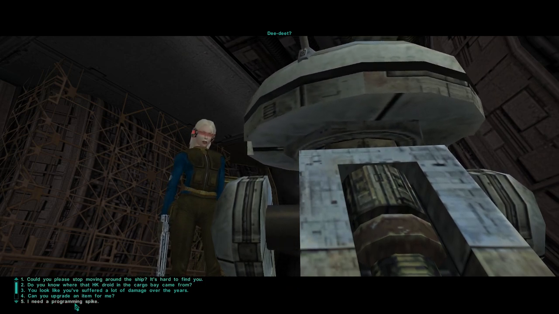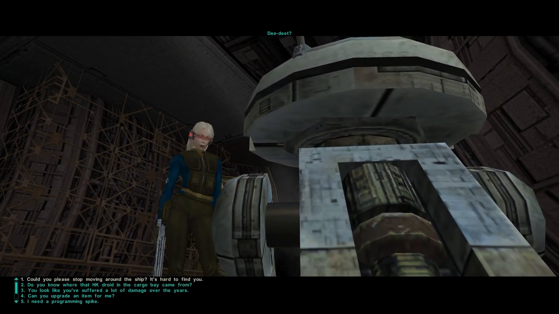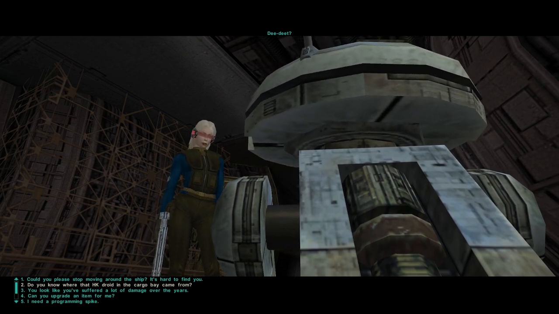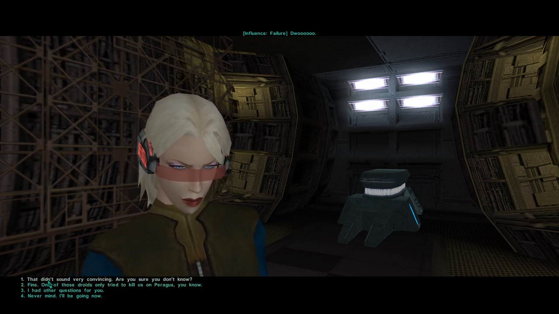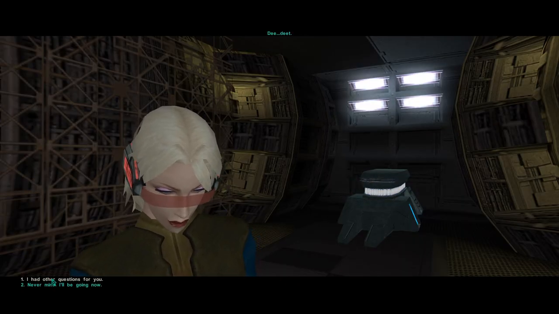So I need programming Spike. Could you please stop moving around the ship? It's hard to find you. Do you know where that HK droid in the cargo bay came from? That didn't sound very convincing. Are you sure you don't know? Had other questions for you.